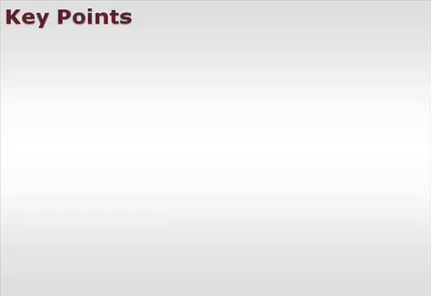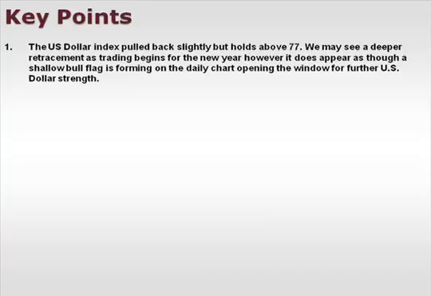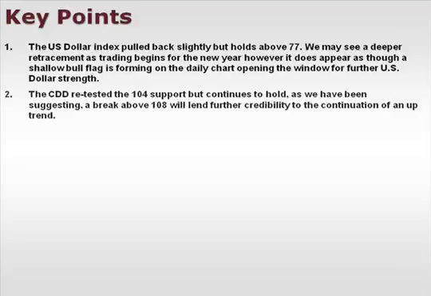Let's take a look at a few of our key points. First of all, the US dollar index pulled back slightly but holds above 77. We may see a deeper retracement as trading begins for the new year. However, it does appear as though a shallow bull flag is forming on the daily chart, opening the window for further US dollar strength. The CDD retested the 104 support but continues to hold. As we have been suggesting, a break above 108 will lend further credibility to the continuation of an uptrend.